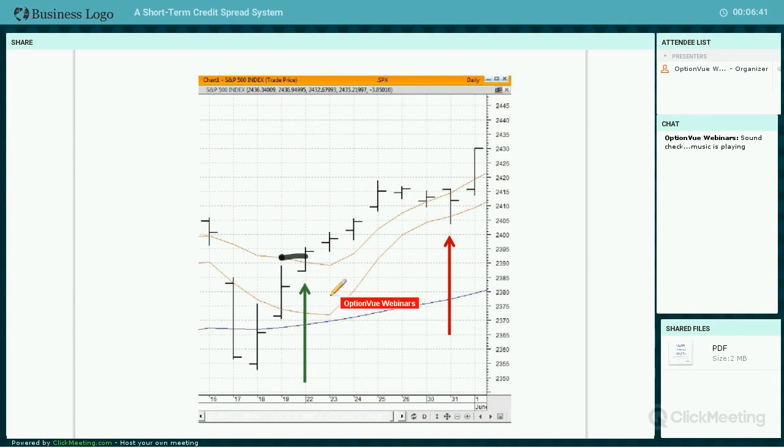And then we would have been in with this trailing stop of the 5-day simple moving average of the lows. Price came down, barely touched the previous day's 5-day moving average of the lows, and then we would have been out. And that would have been a little gain there. And do you see what happened the next day? Boom. Right at the open, we would have been long right there then. See that? And we're going long.